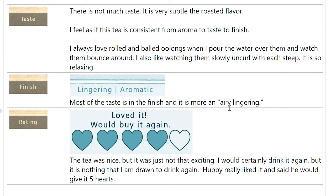The tea was nice, but it was not that exciting. I would certainly drink it again, but it's nothing that I'm drawn to drink again. It's not real memorable. Hubby really liked it and said he would give it 5 hearts, but for me, I only gave it 4. And I would buy it again, and I would recommend it though.